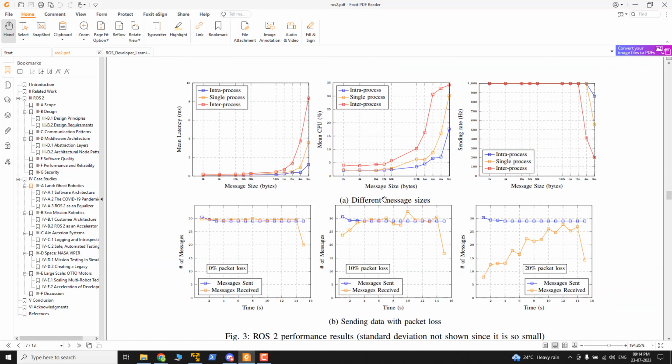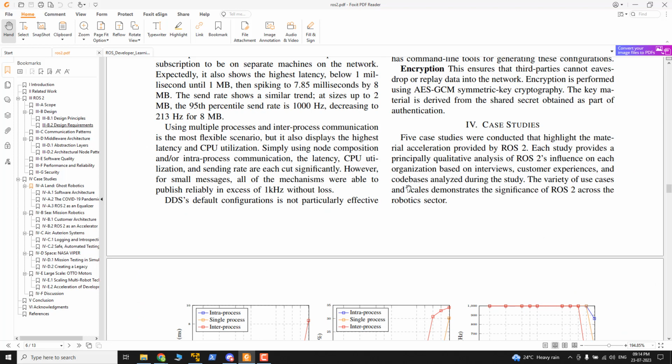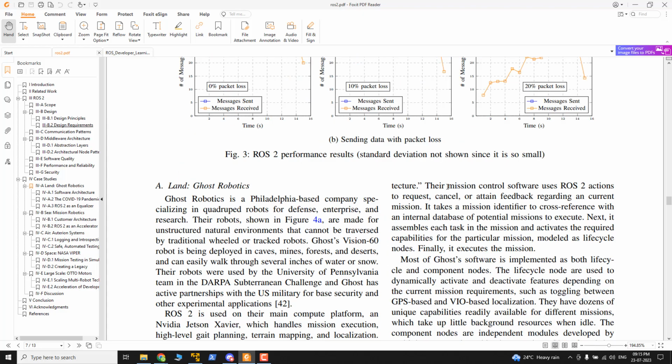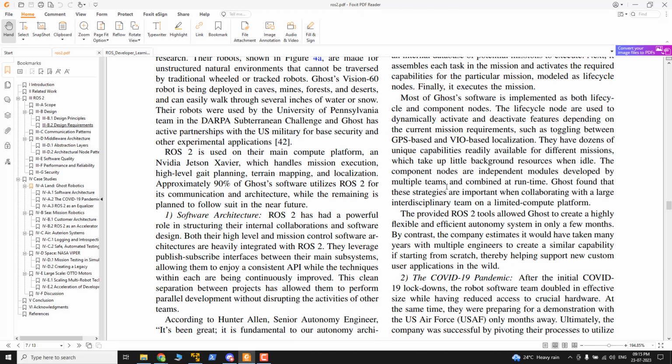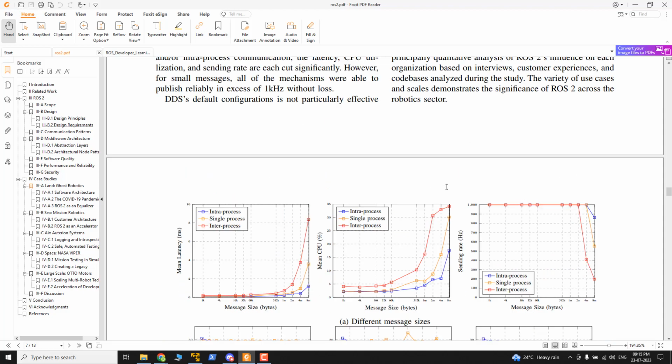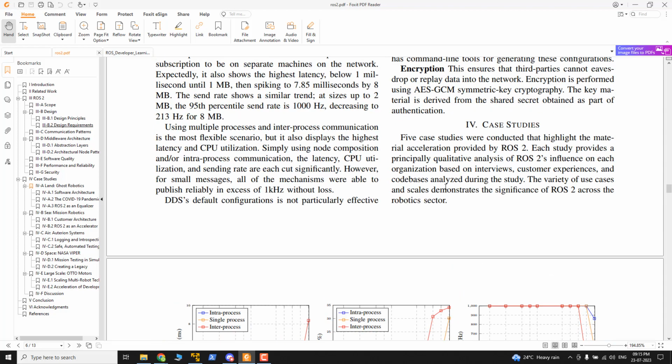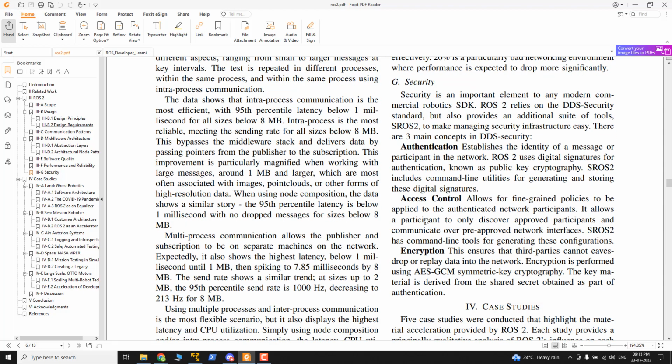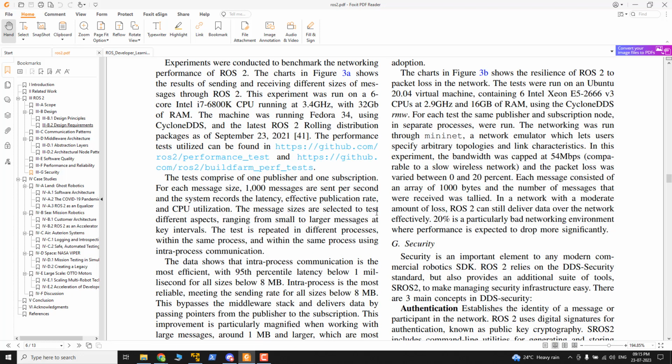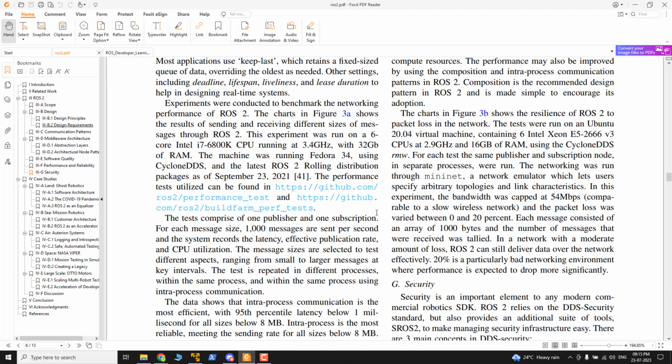I don't know which DDS they have used. They may be mentioning that, but the average behavior will be almost like this. Let me check.